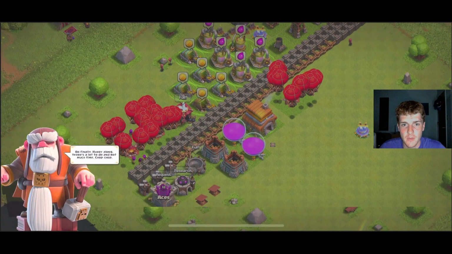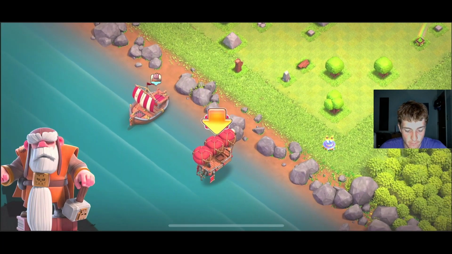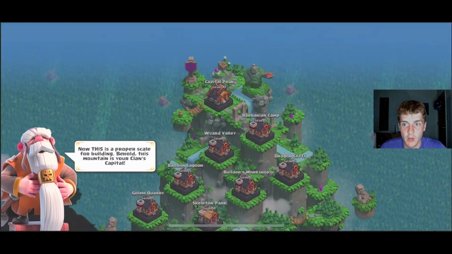Chop chop. Okay, this is the raid weekend stuff and the reason why we rushed to Town Hall 6.